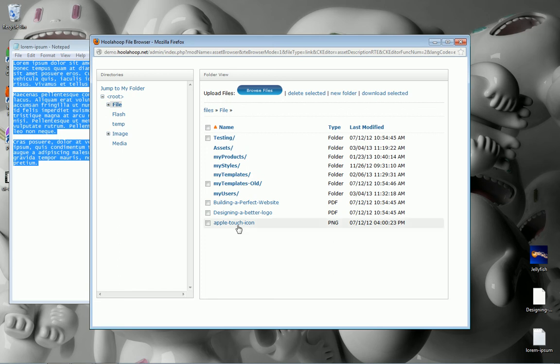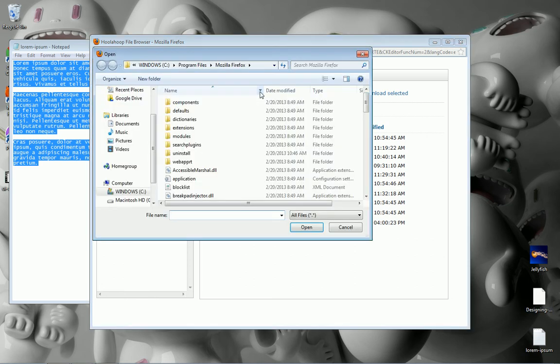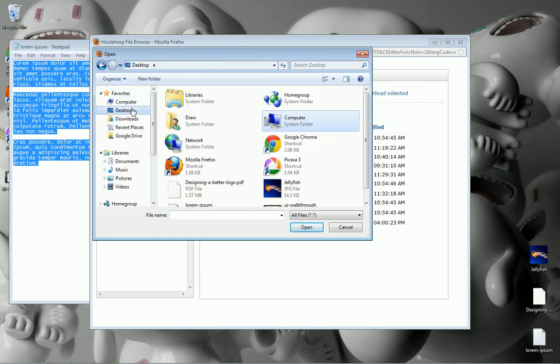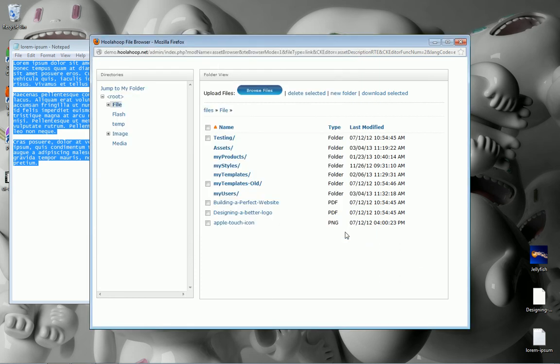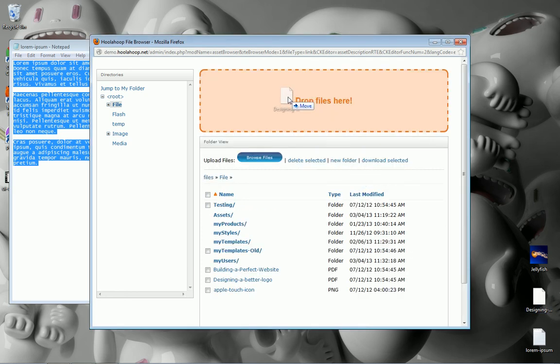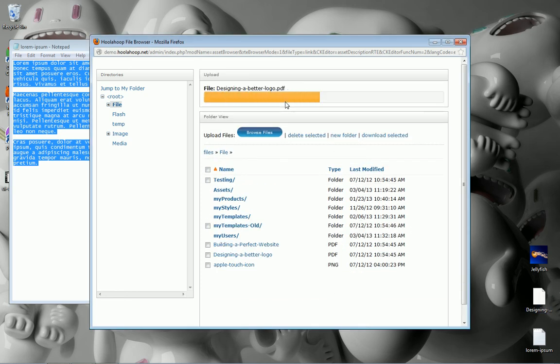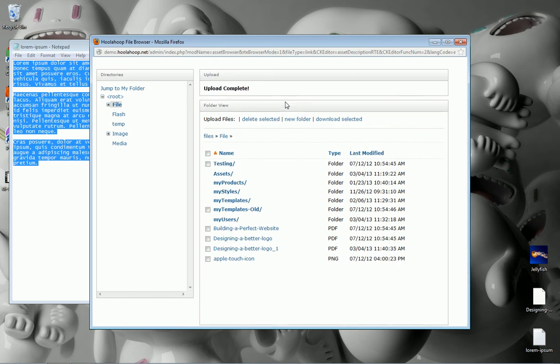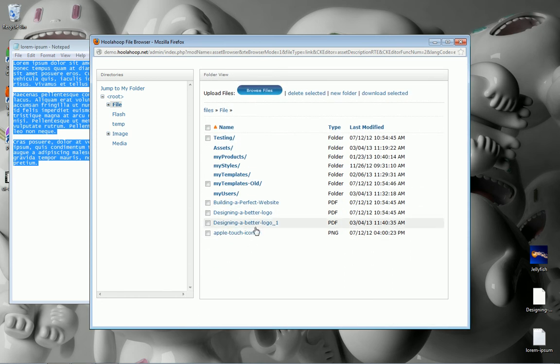So there's a couple files in there already, and then if you want to upload a new one, you can just, again, like before, hit the browse files button here. You can go to your desktop and you can find the file, and you can double click on it, or you can click on it and then select the open option here, or, which is usually just kind of easier, you can just drag it and then drop it here. And then it's uploaded our PDF here.